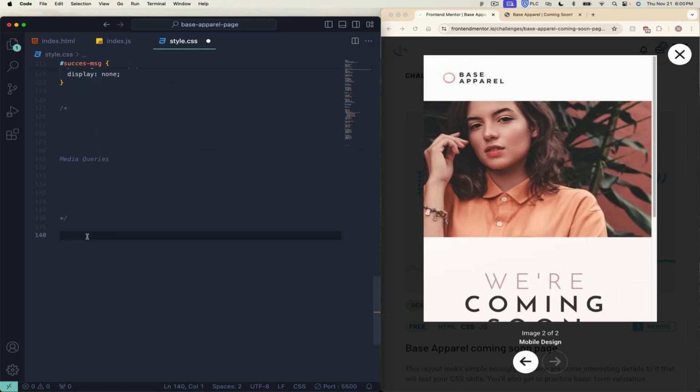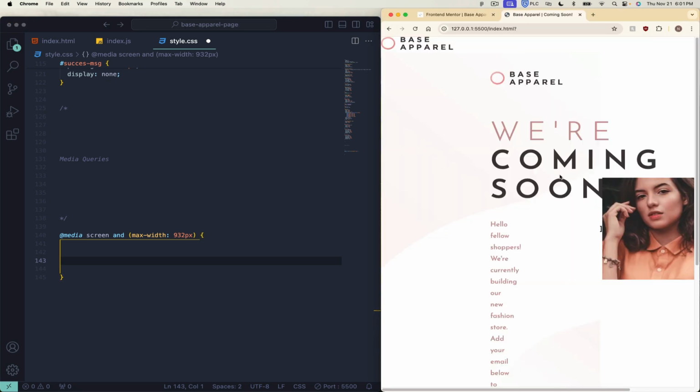We'll do it. So let's say at media screen, and we'll say max width, and I'm going to say everything 932 pixels and lower for our styles to start.